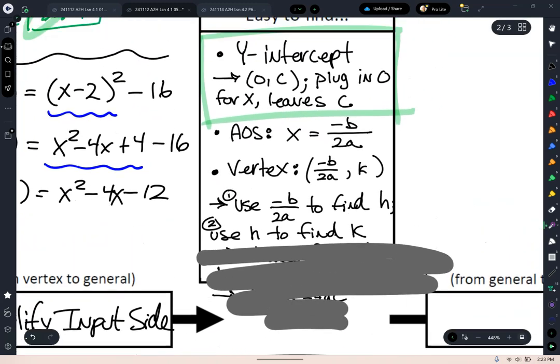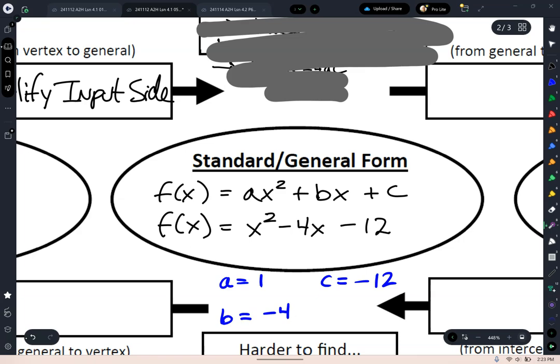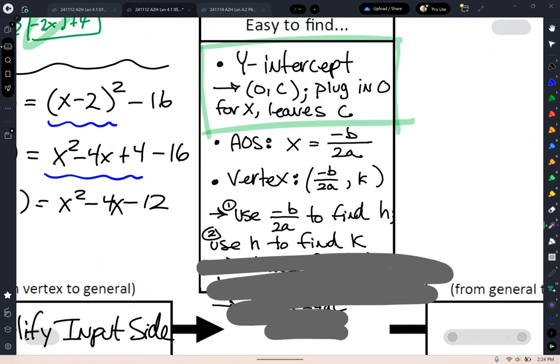Now, one of the things that's fairly easy to do is to come up with the axis of symmetry in standard form by using this formula right here. X equals negative B over 2A. Now, when we do this today, I'm going to encourage you to make sure that you write starting with some open parentheses, because sometimes your B's are going to be positive and sometimes they're going to be negative. And same thing with your A's. And so from our standard form, if we can easily identify our A, B, and C, then we can easily find the axis of symmetry, right? But remember what I just said at the beginning of the class. The axis of symmetry always passes through the X coordinate of the vertex, right? So really what we're saying when we say X is equal to negative B over 2A is we're saying that H is also equal to negative B over 2A, right?